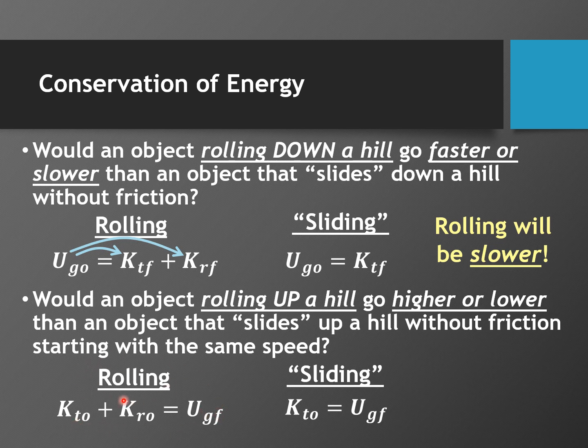What you'll notice is that an object that's rolling actually has more energy than if it's sliding. If it's sliding, then the rotational kinetic energy can't go over to gravitational potential energy because there's no mechanism by which to get that energy over there. So if it's sliding up a hill, it's not going to go as high because we don't pull any of that rotational energy into the gravitational potential. So if something is moving translationally and rotating, then it'll be able to transfer more energy into gravitational potential and be able to go up higher onto a hill.